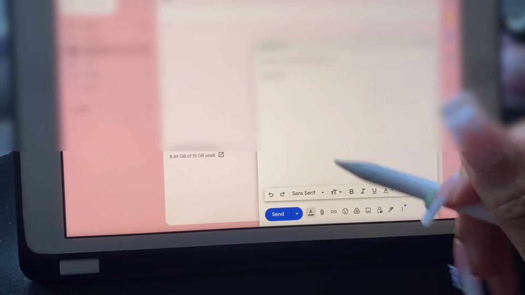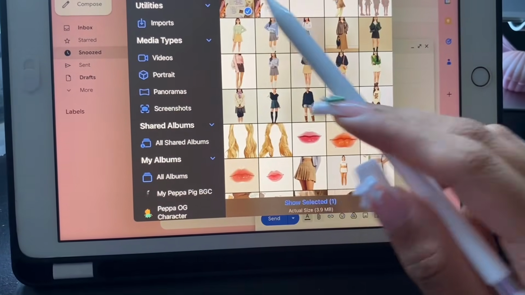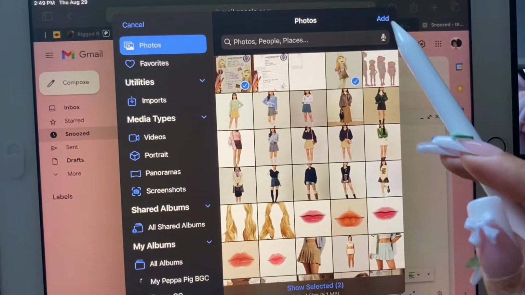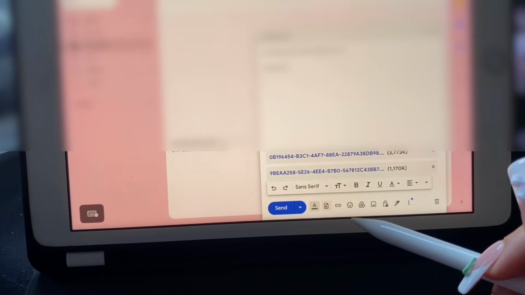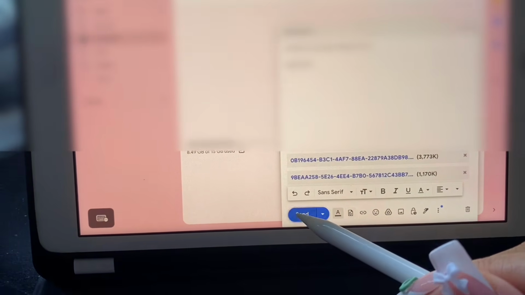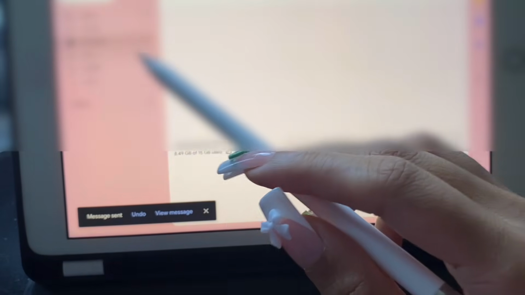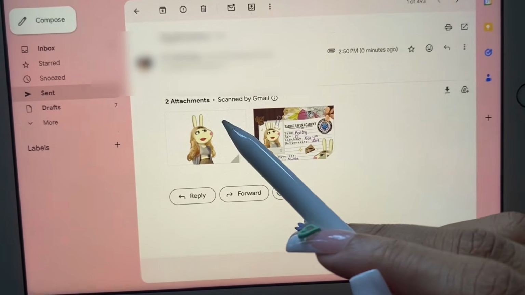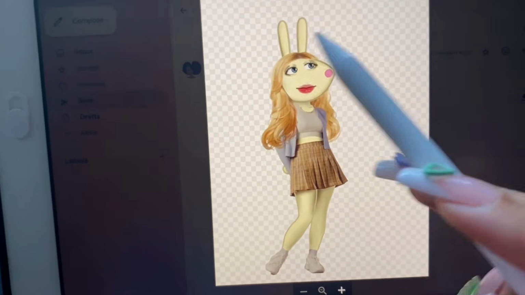After you do that, you're going to click the paperclip at the bottom and click your application and your baddie. You're going to send both your application and your baddie, because I need your baddie separately from the paper so that if you are accepted, I can easily add her to the show. So definitely send both of them. Once you do that, you're finished. That's all you have to do to enter the application process for Baddie Haven Academy.